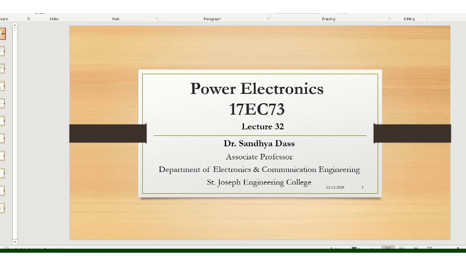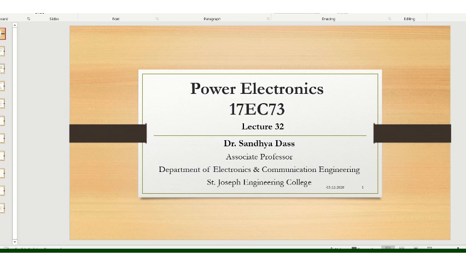In regulators as well, we have different circuits. We have Buck regulators, boost regulators and Cuk regulators. In Buck regulators, obviously similar to Buck converters, it is a step down operation. That is, our output voltage will be less than the input voltage. In boost regulators, similar to boost converters, the output voltage will be higher than the input voltage.